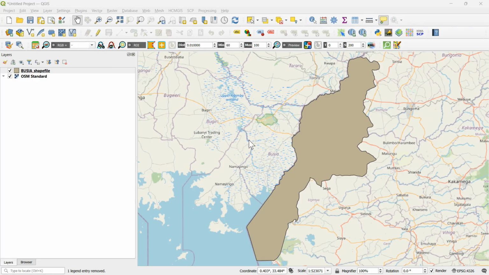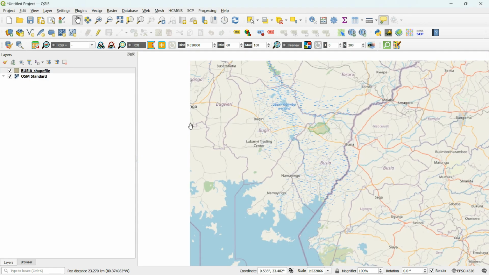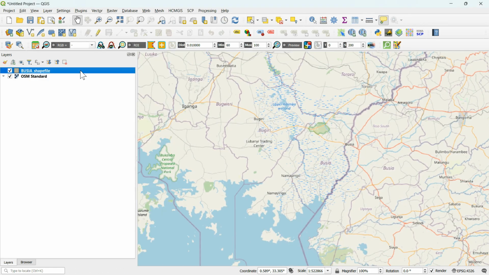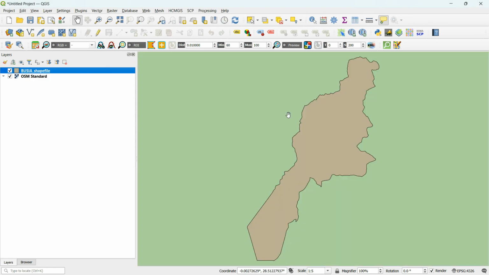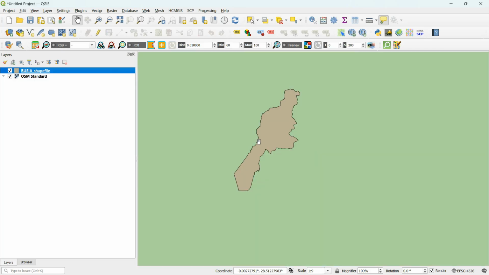So when we place that 36 north here, and then we apply it, you see our shapefile stops to overlay from its position, right? So here it has been displaced, which was wrong.